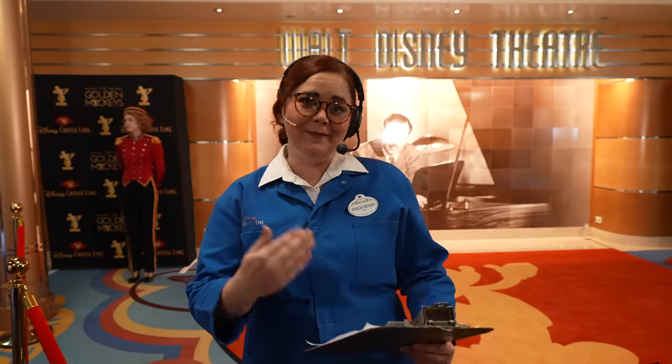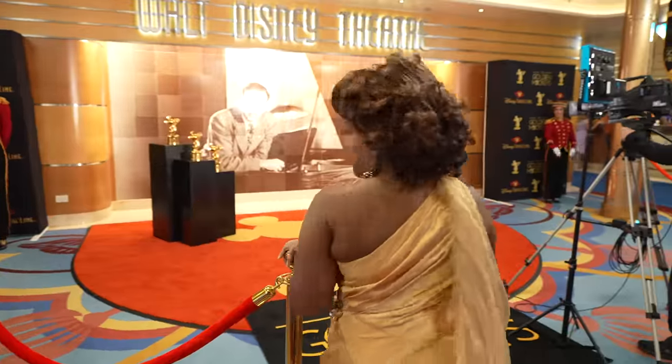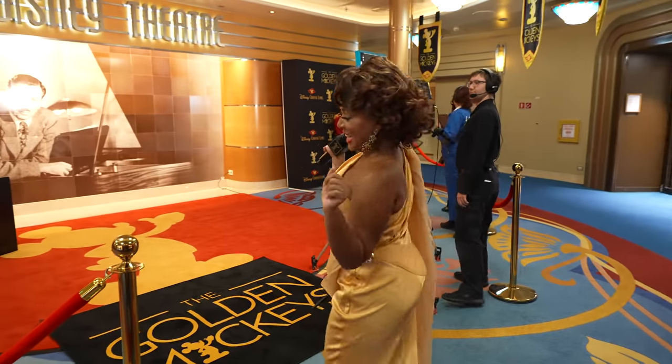Hello there, I'm Vincent Benson, the stage manager, and you are in for a treat tonight. We've got a really great lineup. I know Goofy's on his way, Mickey's gonna be here, our own Captain Thor's gonna host. It's gonna be a great show. Thank you so much, Ensign Benson. We'll see you inside. Can't wait. Hello. Are you in the House Magazine? Yes. Yes, you are? Oh my God. I sent the editor a package, but I don't think he got it. It was some great stuff. Okay. Yeah, I heard it was delicious. I'll make sure to double check with them. Make sure he gets the great stuff.